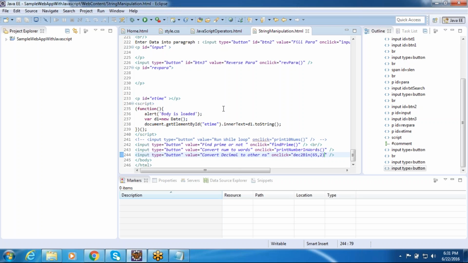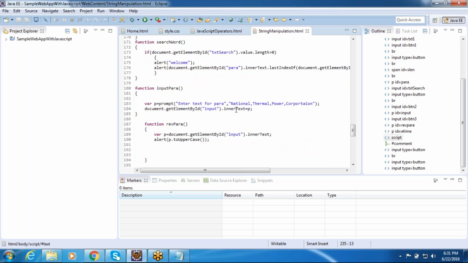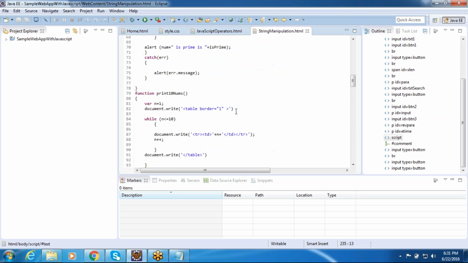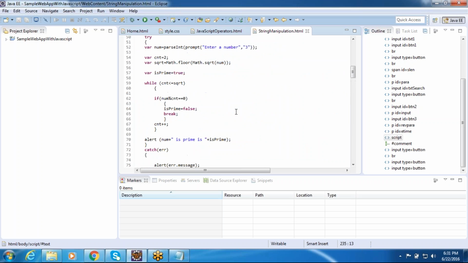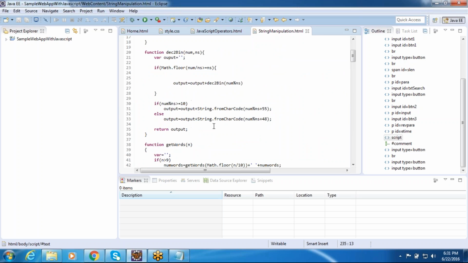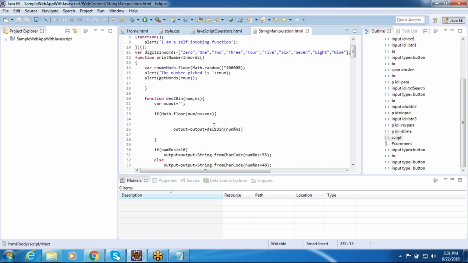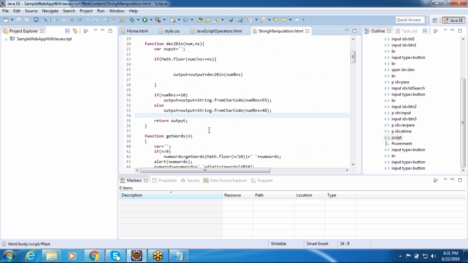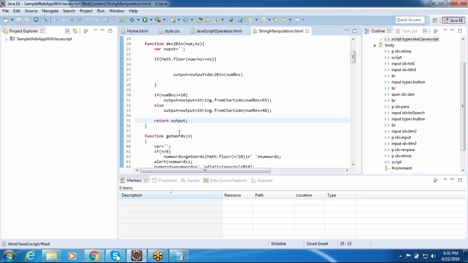But nothing happens with that because it's not printing anything. Just try to print in this. How is this going to be forming? We can print. At least it can be printed here. Let me print this one here. Okay, here before returning output, just let me print it: alert followed by output. So every time what output we get, we can check.